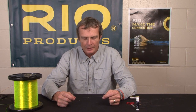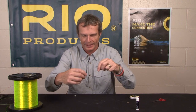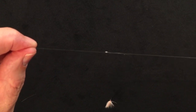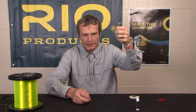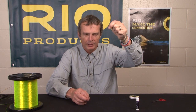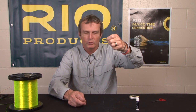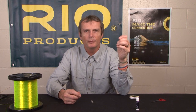One other advantage of this knot, apart from joining two bits of material, is using it to add a dropper. I'm a big fan of fishing teams of flies — two, three, or five flies. To do that, take the same knot but instead of chopping off both tag ends, just chop off one. Ensure the tag you're keeping is long enough to tie a second fly onto. Always make this the downward tag, because when fighting a fish, the rod pulls up and the fish pulls down, tightening the knot. If you leave the upward tag, you'll tear the knot open when fighting the fish — it's a lot weaker. Leave the downward tag for strength, long enough to tie your second fly on.